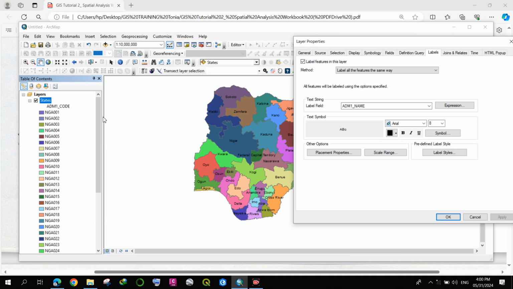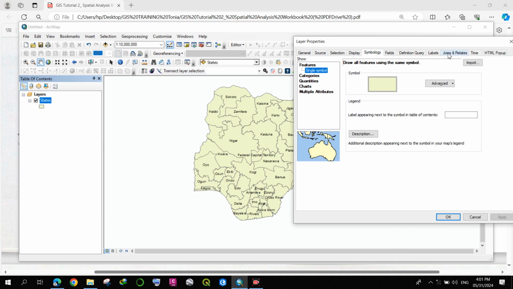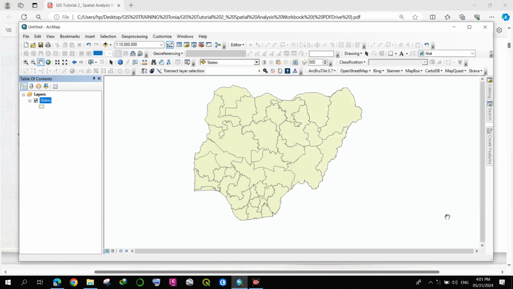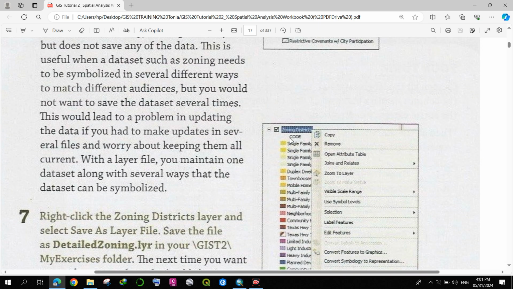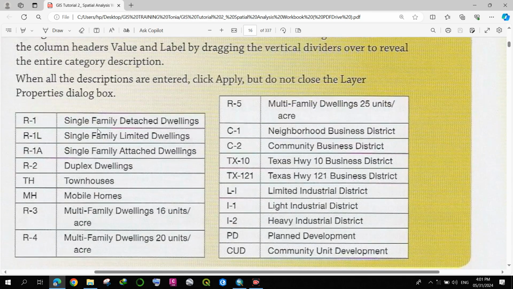Symbolizing everything is quite different from when we have it like this, like a single feature. It's different when we have it like this because I can't identify where is Oshun, where is. Did you get my point now? So you can symbolize that using different colors, and label them, based on your choice. Because from this PDF, they are using zone code. So each zone code, as you can see, has its own name. Are you with me now?